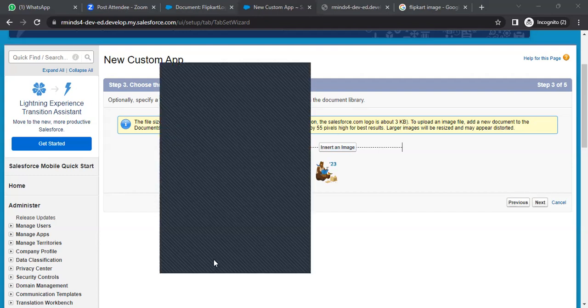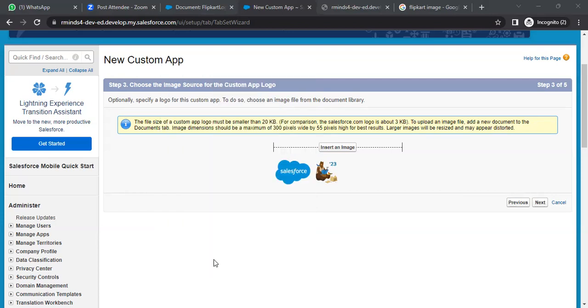What is the problem? The image should be only less than 20 KB, but the image which I uploaded is 49 KB. So that is the reason we are not able to see it in our folder which we have created. So what I will do is I will reduce this size, or a smaller image I will take.